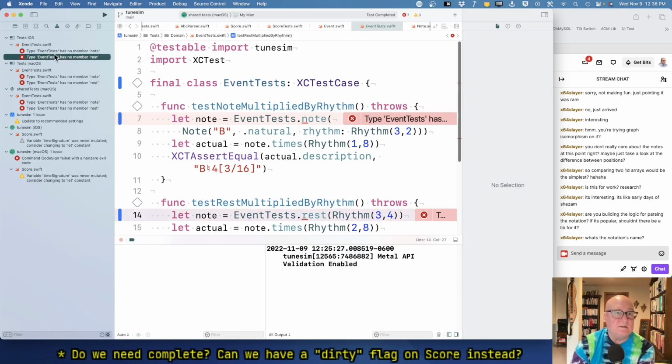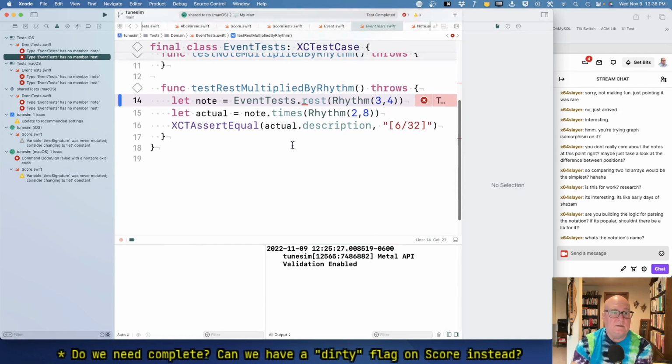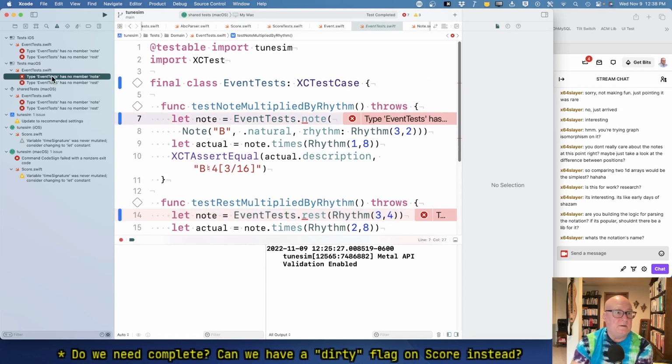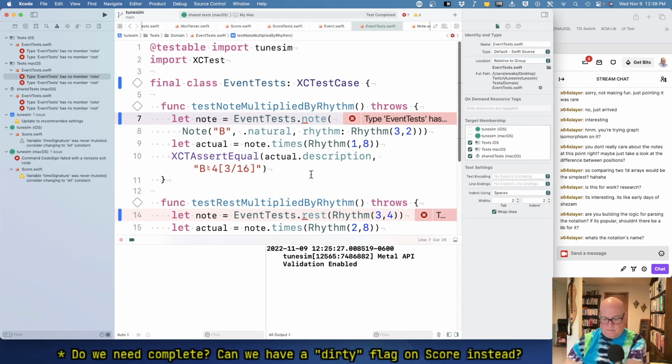Okay, event test has no member note. Oh, I may have screwed this up big time.